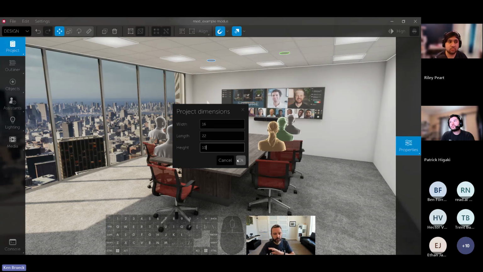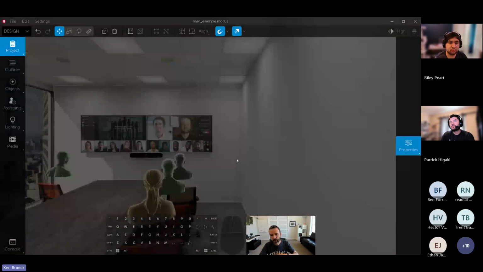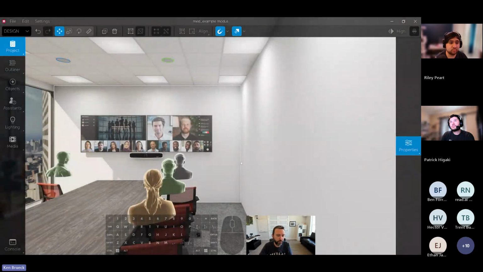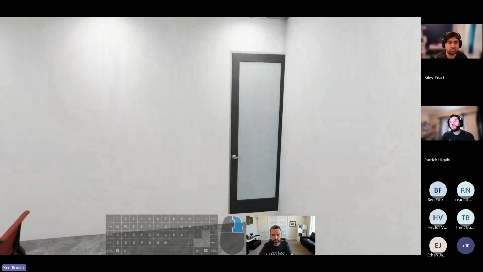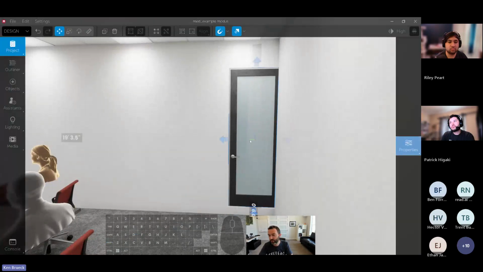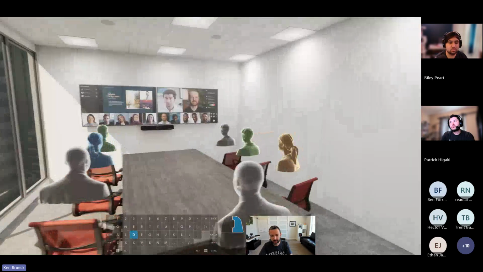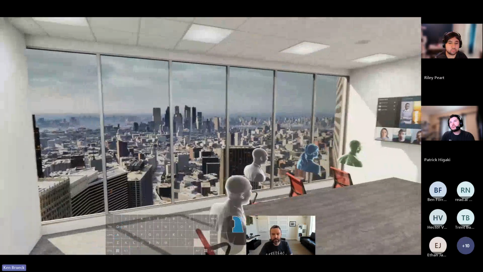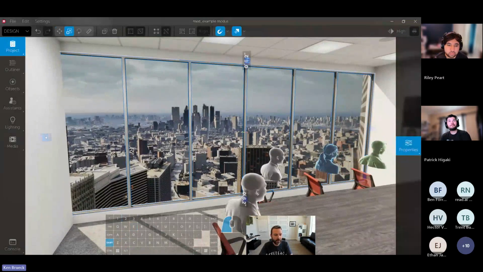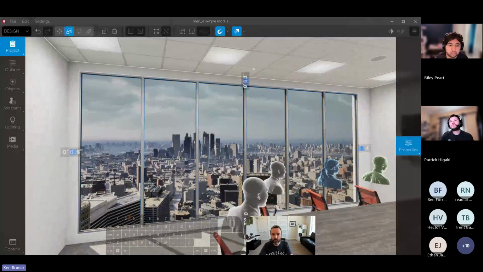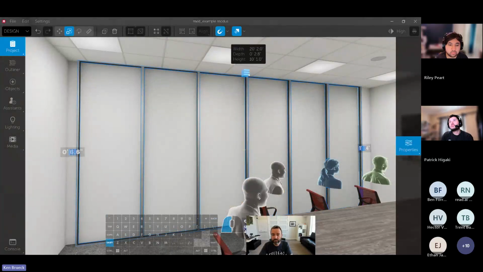And so when I hit OK, the room's going to go dark and it's going to come back, and some things will have shuffled around in some important ways to note. First, since we increased the ceiling height, our door is now floating, so I need to adjust that. Since we decreased the length of the room, our windows are now sticking out. I just need to resize those really quick. And if I want them to be floor to ceiling, I need to make them taller.